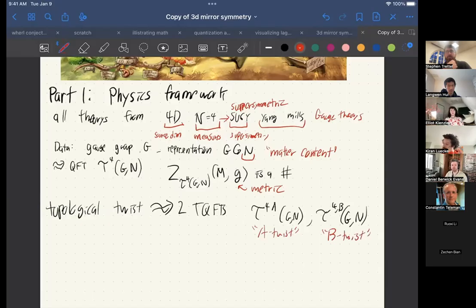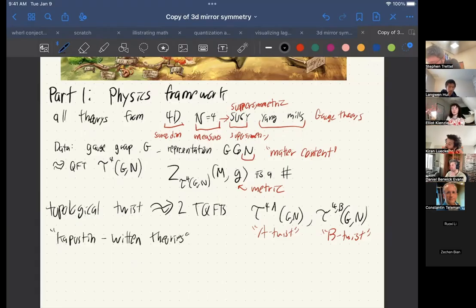Okay, now this is great. We get two separate quantum field theories from the same input data. Wouldn't it be wonderful if they were the same? And it turns out that's kind of what happens. So in these four-dimensional theories, let me just give you some names. These two theories are called Kapustin-Witten theories, named after Kapustin and Witten, who first wrote these down.